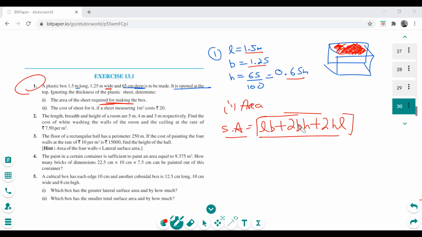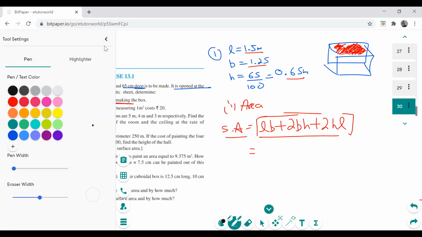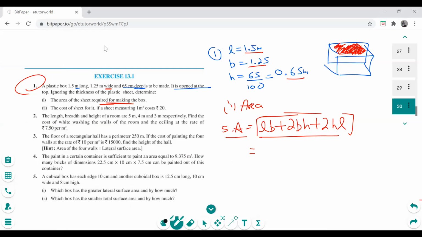Has everyone got the calculation? My smart students, did you get the calculation or should I do the calculation here? There is no shame for the calculation. It's okay. 5.45. Everyone got the answer? Are you sure? Should I do the calculation? Yes, sir, 5.45. Okay, so I'm not doing the calculation then. Are you okay with it? Or should I do the calculation?